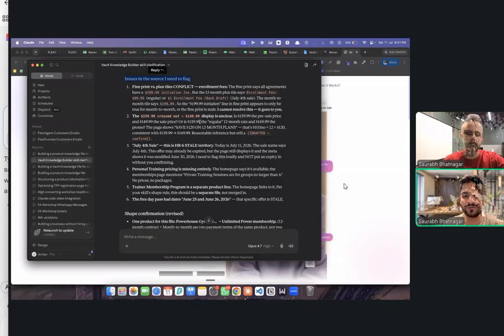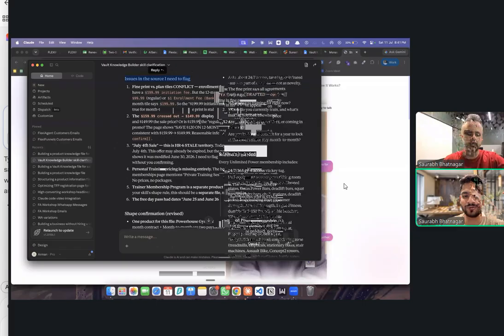I have answered these few questions, so it has then logged them in the handover report. Then it went ahead and built the entire file for me. So this is the file, and as you can see, it is a very, very detailed file which has all the information. This is the exact file that we need to upload inside our agent.